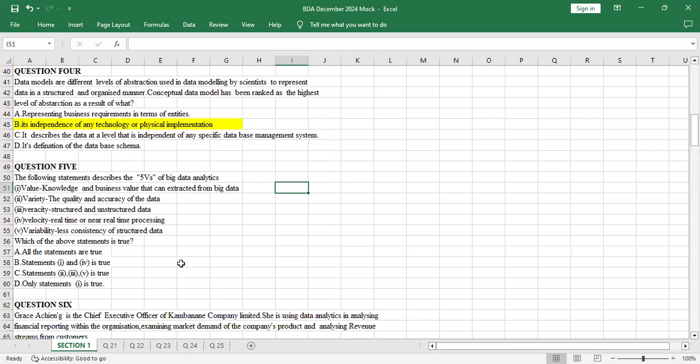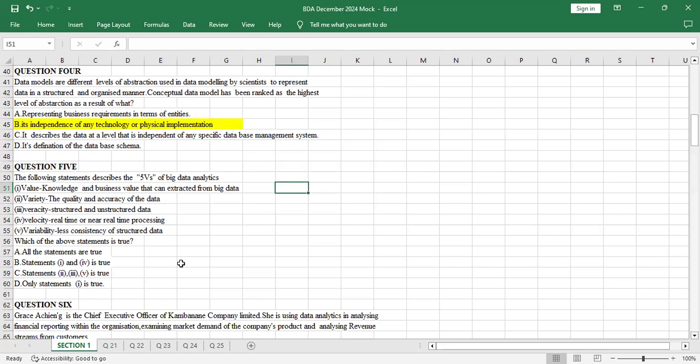And I'll read the question. The following statements describe the 5 V's of big data analytics. You have to have knowledge of the 5 V's of big data to answer this question. Number 1, value: knowledge and business value that can be extracted from big data.